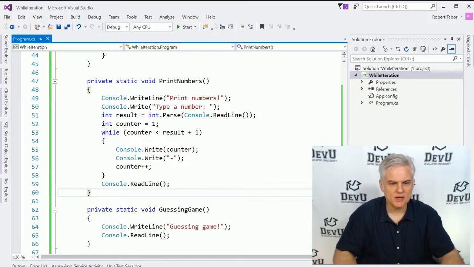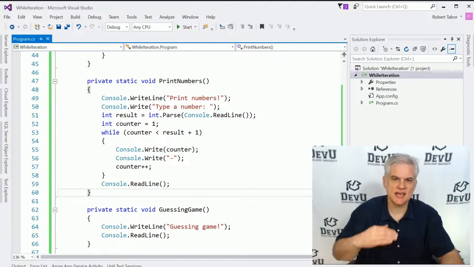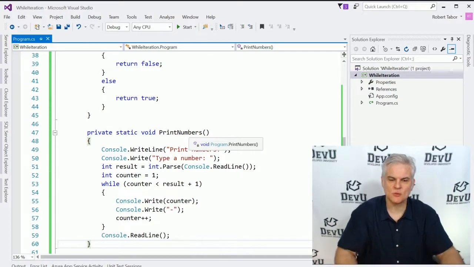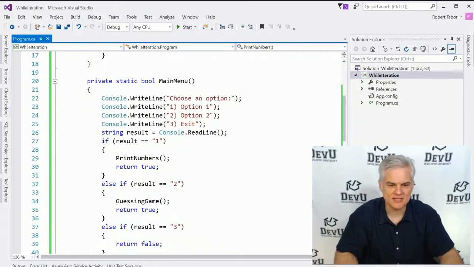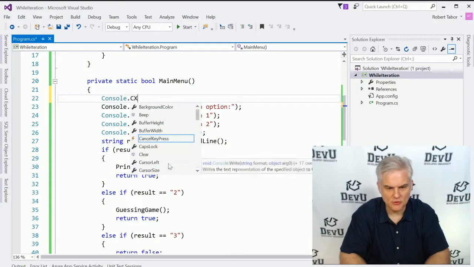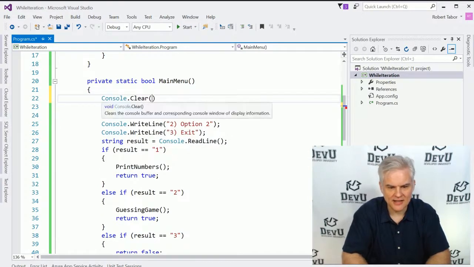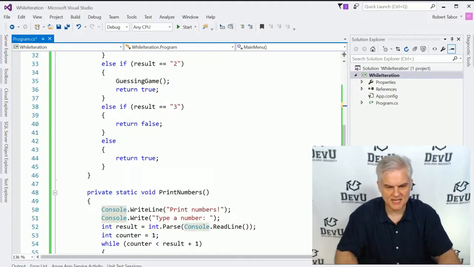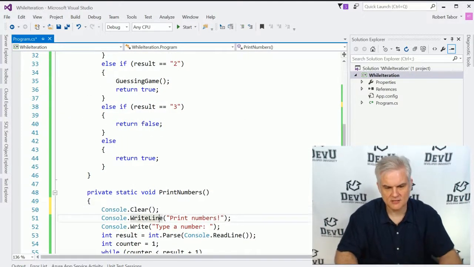Now the other thing that I noticed when we ran the application is that we keep seeing additional data being written to the window. I might want to clear out everything that's been displayed so far. So here we'll start at the top and do Console.Clear, and that should clear off the screen for us. And I'll just copy and paste that here to print numbers as well.